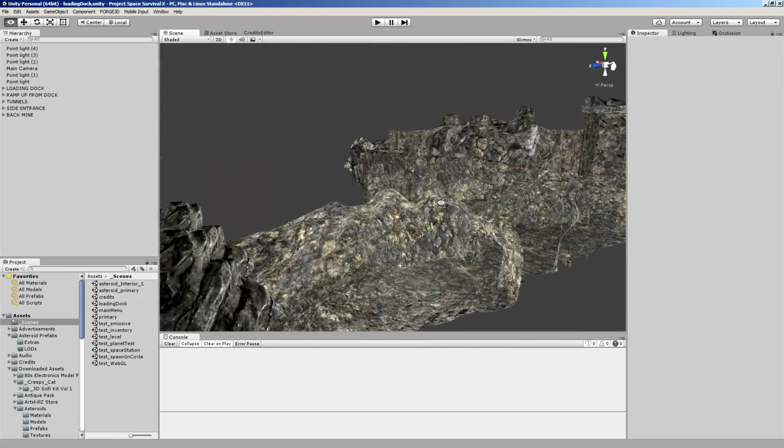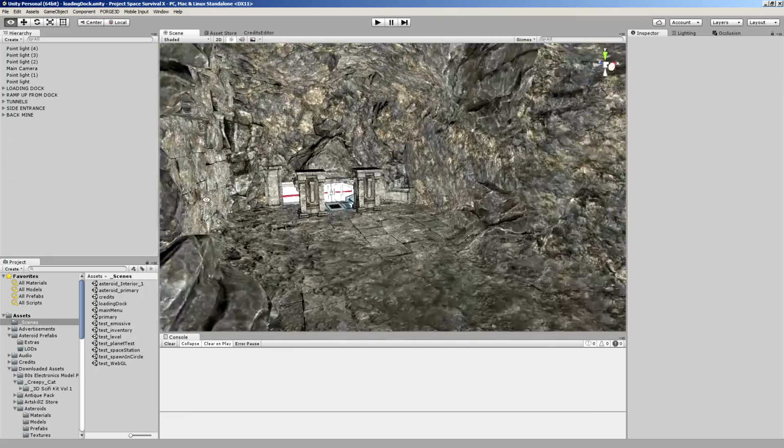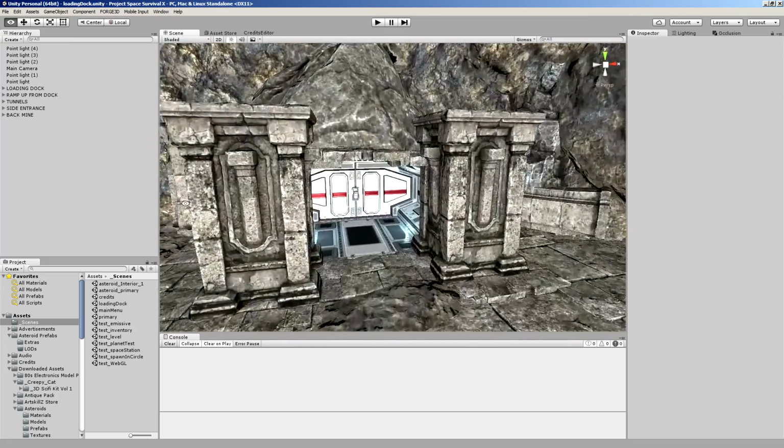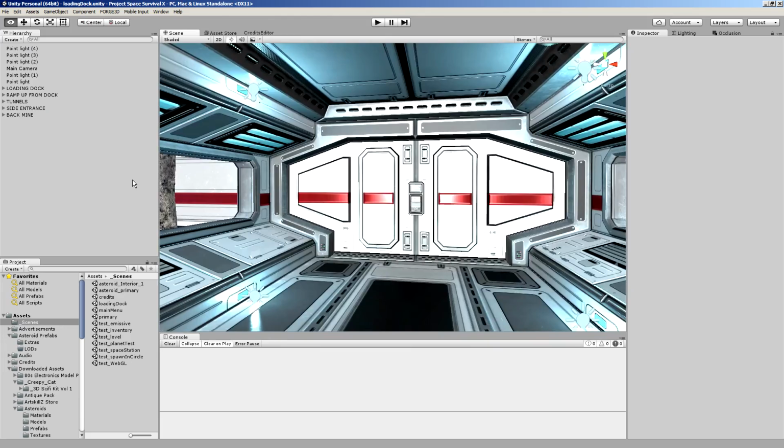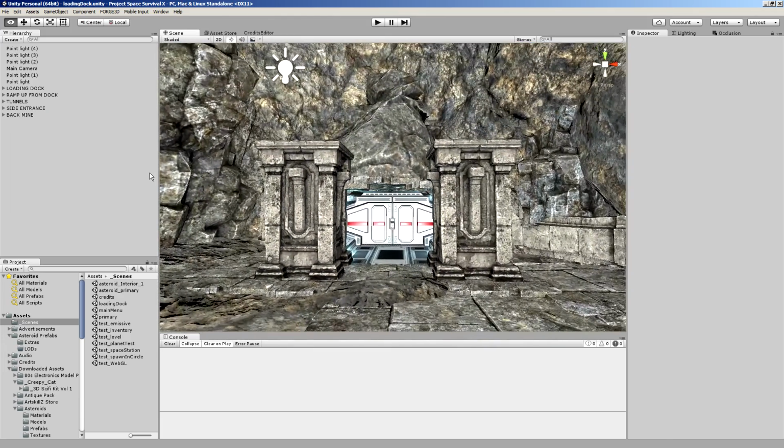Okay, so the whole thing is currently washed out by a white light, so it's easier for me to build onto. But this is the larger asteroid that you saw earlier. This is going to be the player entrance. He'll come in through here.